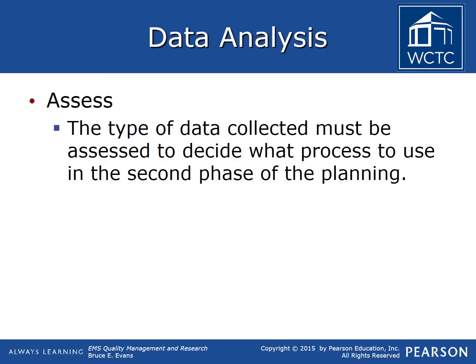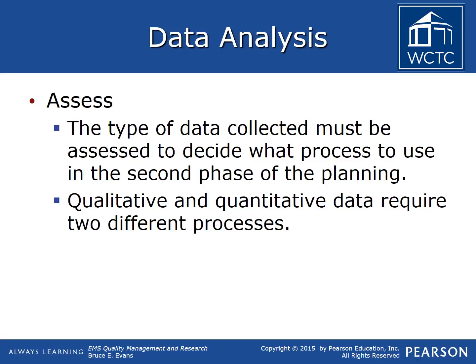This is an important step as it drives a second planning process, which will be discussed momentarily. If you remember earlier in the text, data was split into two different categories, qualitative and quantitative. Quantitative data is numbers-based and lends itself very easily to mathematical statistical analysis. Qualitative data, on the other hand, approximates or characterizes, but it does not provide a direct measure. Therefore, qualitative data requires a different analysis process than quantitative data.